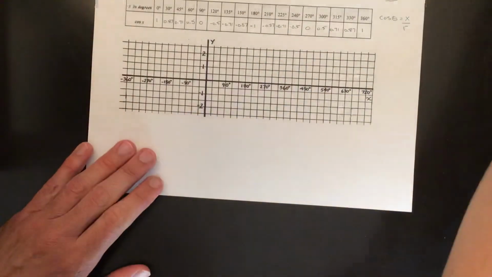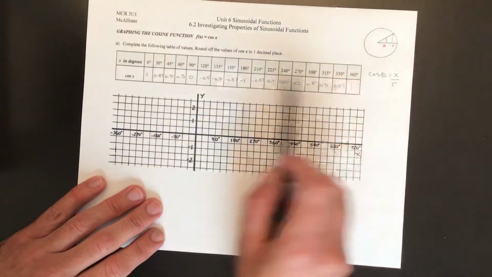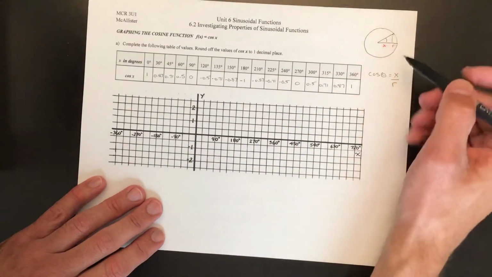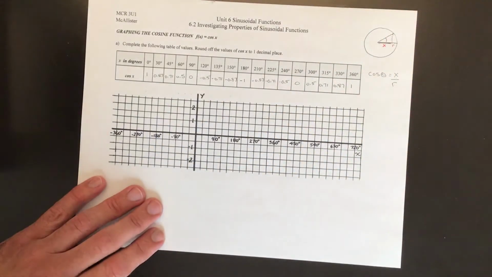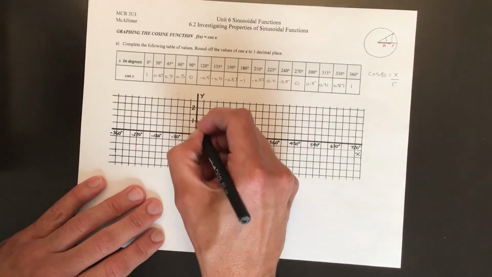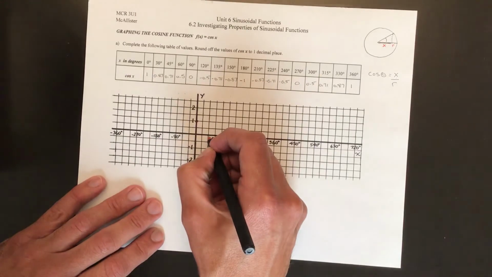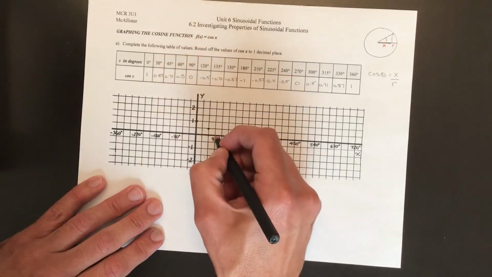Now we also have a cos curve. Cos, again, I just typed these into my calculator to get the decimal. Cos is equal to x over r. So sine, I took the y value divided by the radius. Now I'm taking my x value divided by the radius of my circle. And that gives me these decimals. So if I want to plot these points, at 0 degrees I'm at 1. Then at 0.87, 0.71. At 60 degrees, which is here, I'm at 0.5. At 90, I'm at 0.